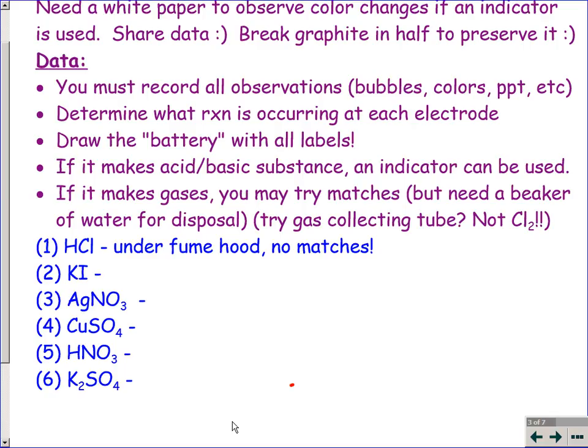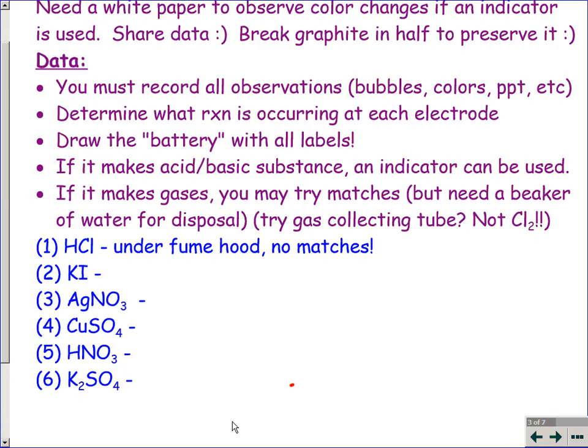The alligator clips will not be the conducting agent though for your solution. I'm giving you a little bit of graphite, so pencil lead. Just take one, you don't need really long ones. You just take one piece of pencil lead and break it in half, and you'll clamp those two halves into your alligator clips, and then you'll tuck your pencil lead right into your solution and look for observation. Now, if you can tell that observation, you're good to go.